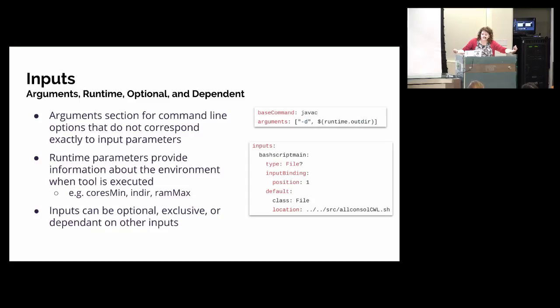So the question was, sorry if you're recording this and can't hear the questions, the question was, what does it do first? If you have both arguments and input binding, what does it do first? And at first I want to say arguments, but then it kind of ruins the fact that you've said it's position 1 for the inputs. So now I don't know which it is, so I'll find out. I mean, we could try it, but I don't know off the top of my head.